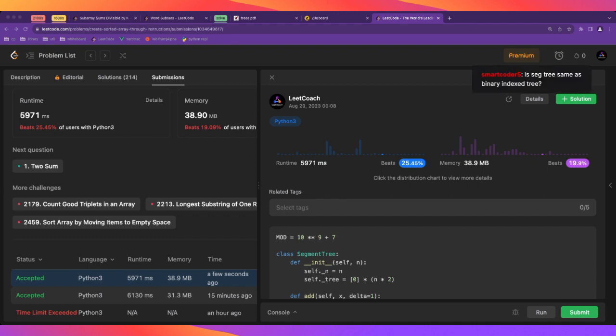Then, like I said, binary index tree or BIT is the same as the Fenwick tree. It's an alternative name. Segment tree I don't think has an alternative name.